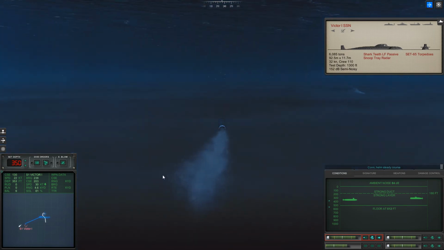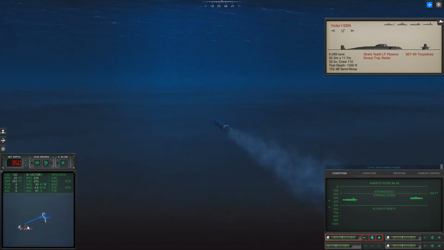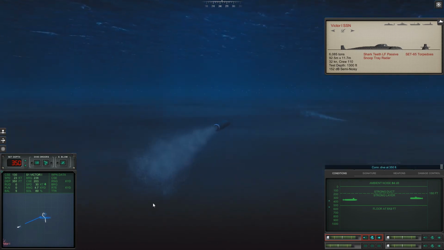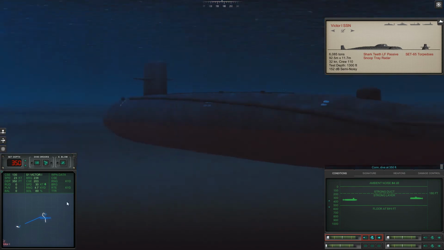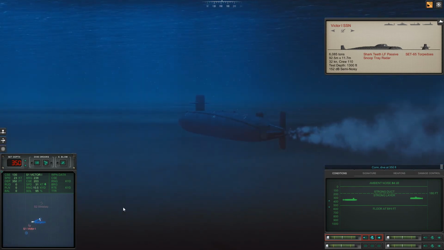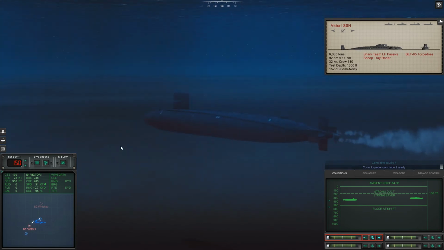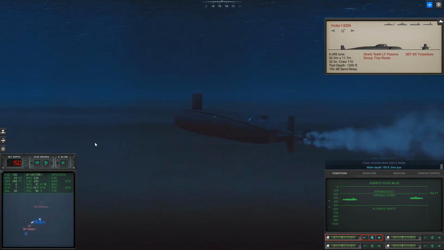There it is. It's making a course adjustment. Oh, it might have cycled long. Con, dive at 350 feet. Dive aye. Target has fired his weapon below the layer, so we are going to fire it above. Con, torpedo room, tube 2 ready. Let's go shallow. Dive. Bring us up to 150 feet. Make depth 150 feet. Dive aye.